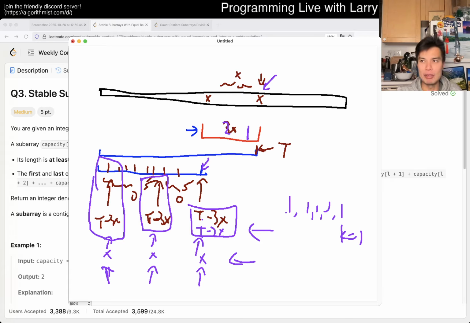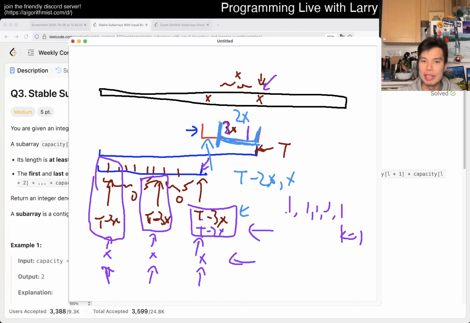The ultimate way that I did it, and there are a couple of ways you can actually implement this, the way that I actually wrote this is that I just, from here, this is 2x, right? So you could also have done it another way, by the way, but this is 2x. So I go, okay, well, if I have t minus 2x, then I can look up these buckets, right? Here we use a hash table to look up the frequency of the times that we've seen this in the past. But we also want to keep one more variable, an x.